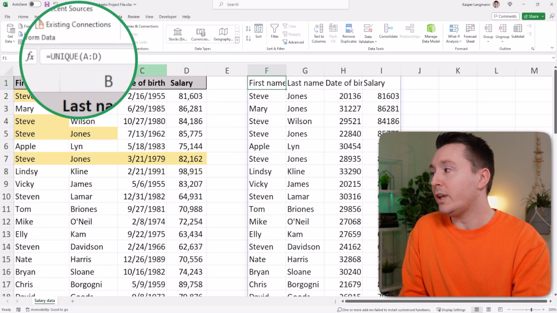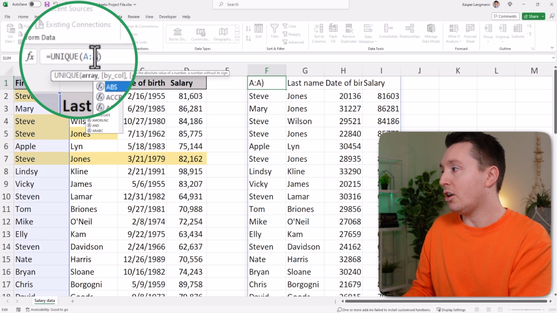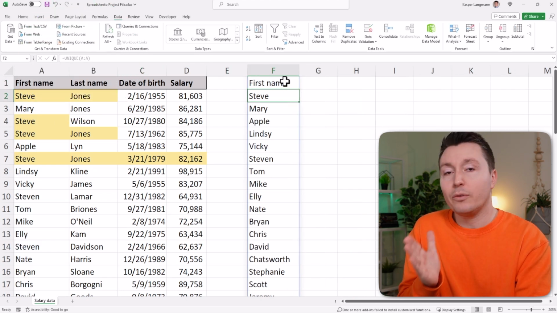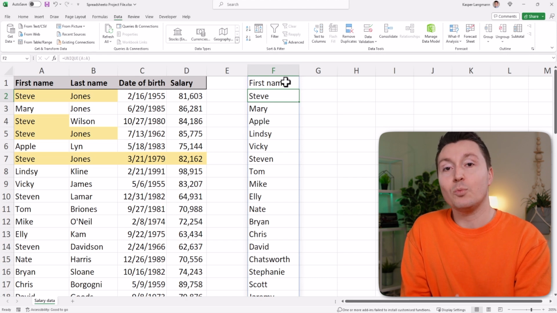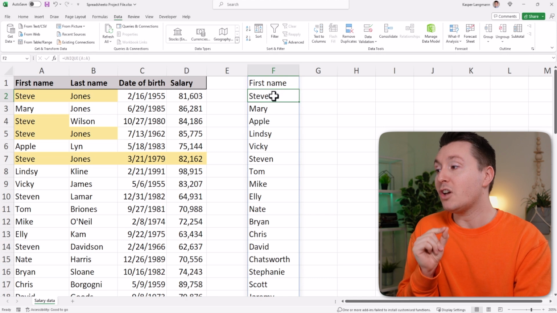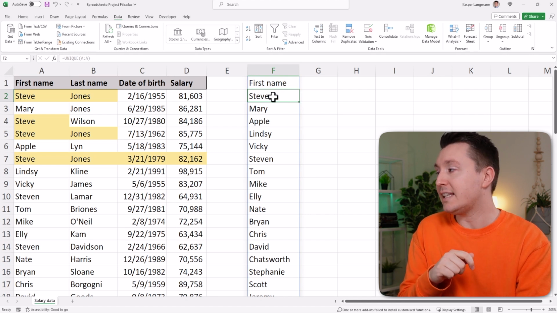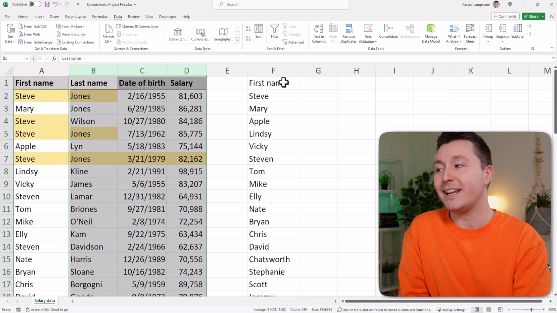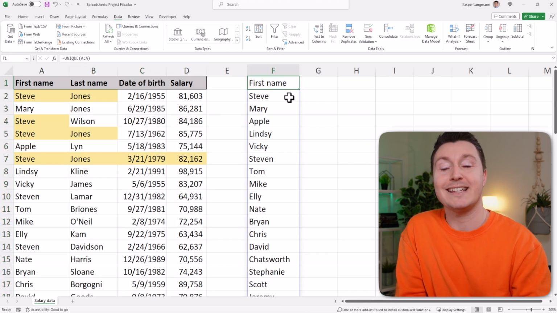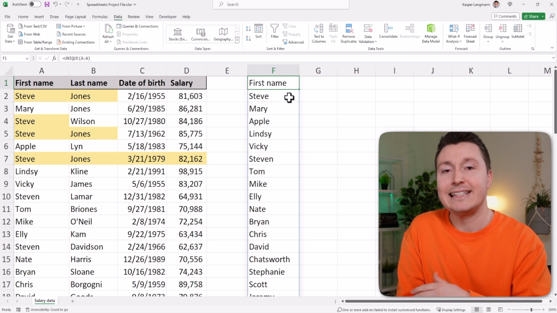Now, if instead we only chose the column A to look at here, the first name will be the only column that's returned with the unique function, but also the duplicates will only look at the first name column. And in this case, as you can see, it removes all the Steves. And there are a lot of Steves in the data set, and they're all removed. So we don't have this Steve, and this Steve, because this unique function didn't look at all the other columns when determining whether or not that specific Steve was a duplicate or not. One of the cool things about this is that it's passive.